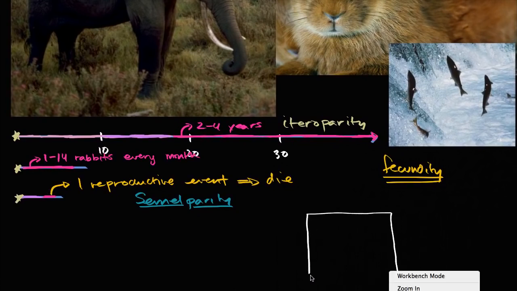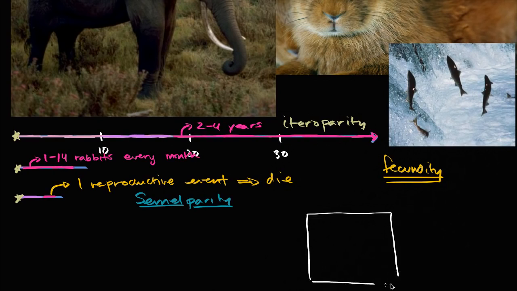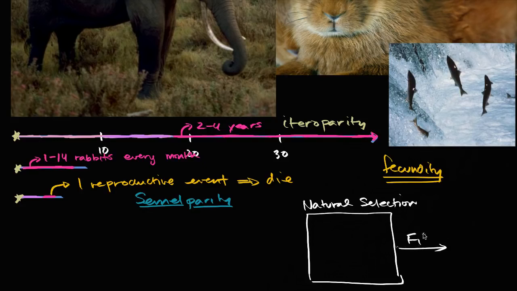A framework you could use to think about it is that a species is trying to optimize survival. And not even of the individual, they're trying to optimize survival of their genetic information. It's not like the species or the genes are actively trying to do it, but natural selection is doing that for them. So let's call this box natural selection. And what you have coming out of this is the fittest genes. And when we talk about fittest genes, we're not talking about somehow that some are better than others, we're just saying for that environment, the genes that produce the traits that are most suitable to survival and most suitable towards reproduction.